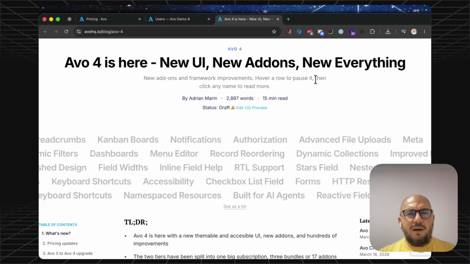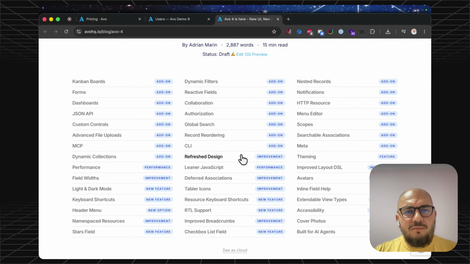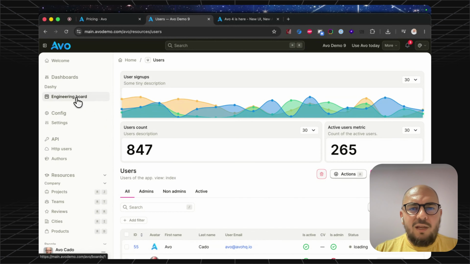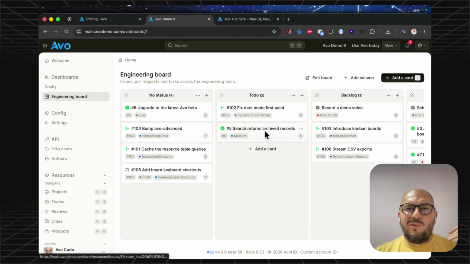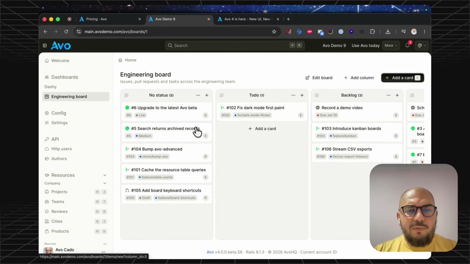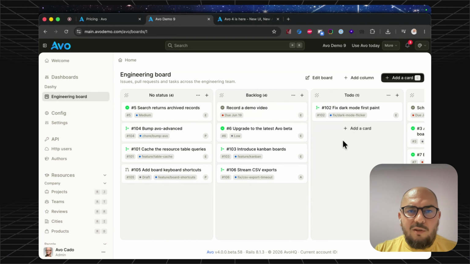Let's talk a little bit about the new add-on. So you'll see this beautiful cloud here, but let me switch it to a list. We have new things like the Kanban boards. I'm going to quickly demo you some of these features. So you'll be able to have boards with multiple record types. So this has PRs, issues, and tasks, and you'll be able to do whatever you want to these and just move them around and edit and remove things, and you can just do that like a regular Kanban board.